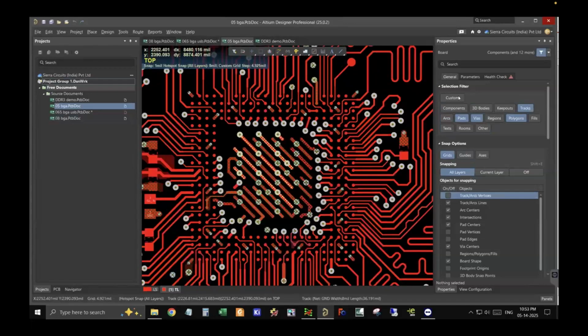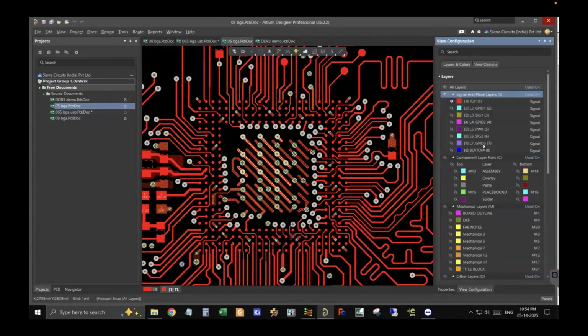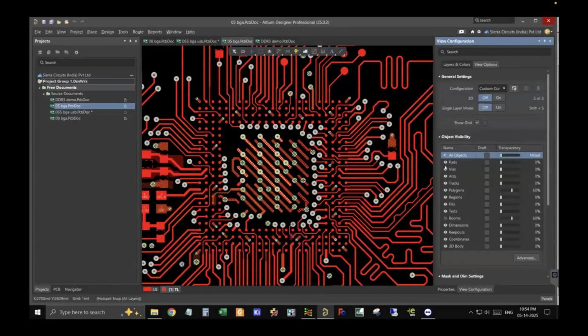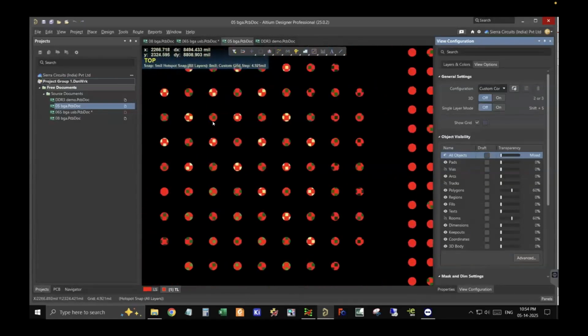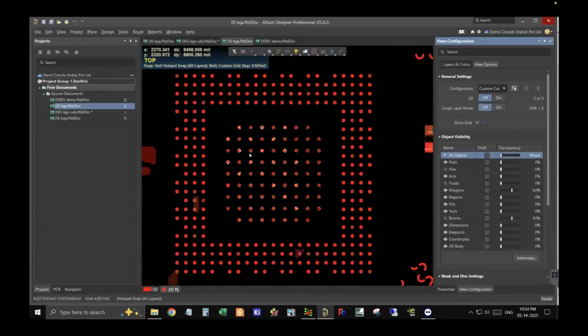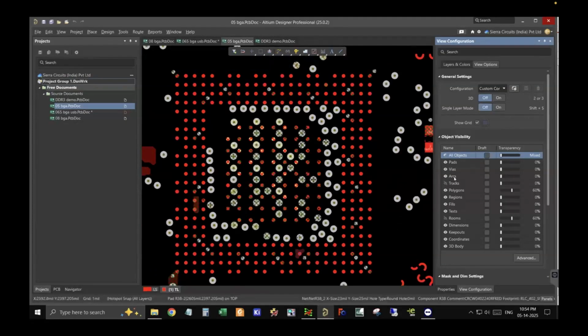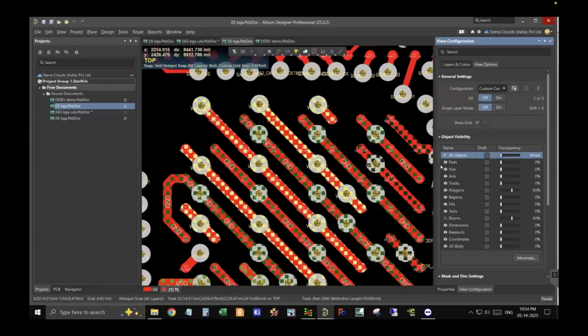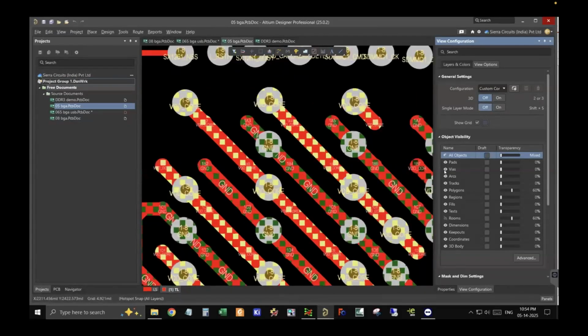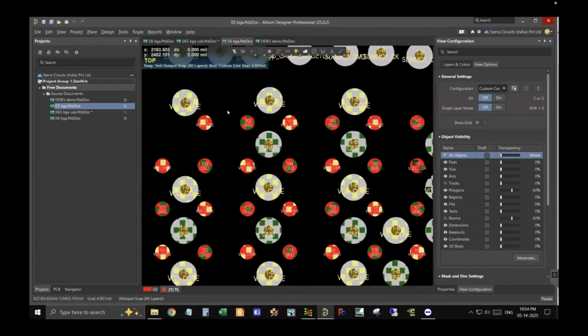So this is slightly a different type of 0.5 mm. Here there is a combination of 0.5 and 0.6, 0.65. So the center pads, as you can see, these are 0.65 and the outer pads are all 0.5. I'll just show you the center first. So now, pads, tracks. I'll just show you the air gap that is available.